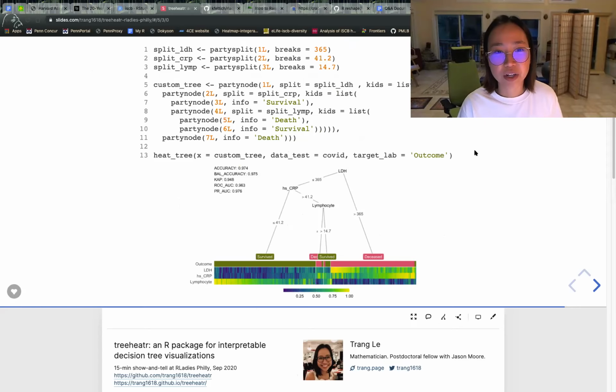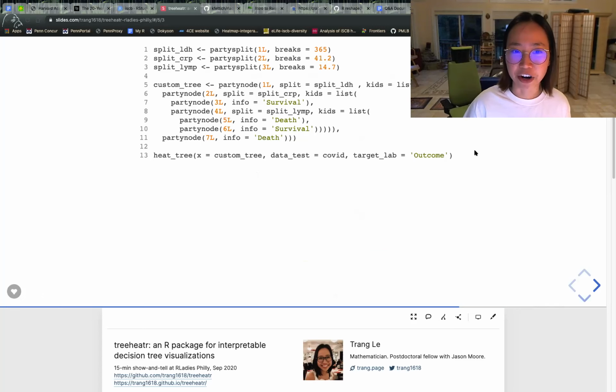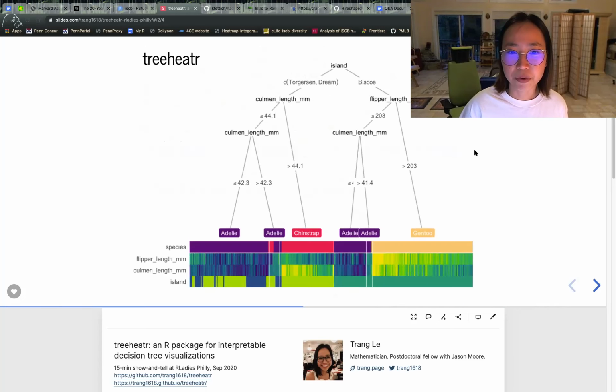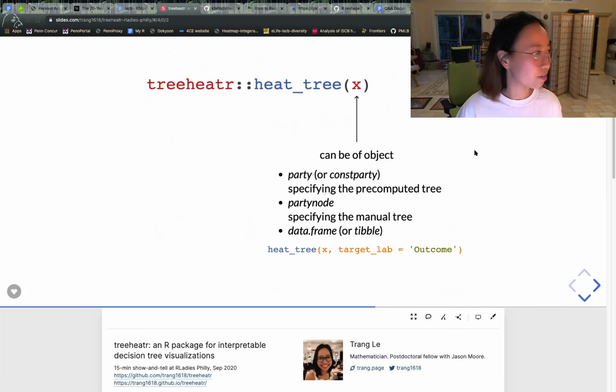Yeah. So right now, if you really want a different object, maybe I can try to integrate it in. But right now, all the trees that I take in are of class party. So if you compute, I believe you said Carrot package.